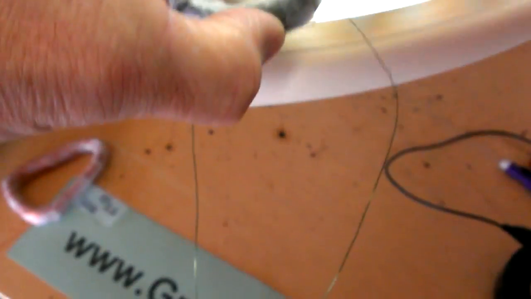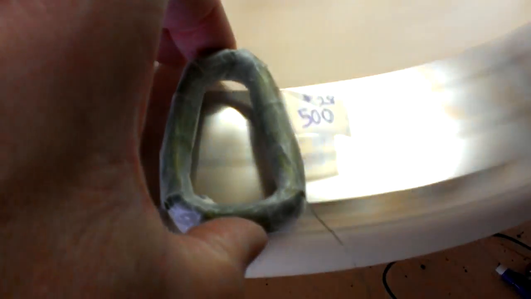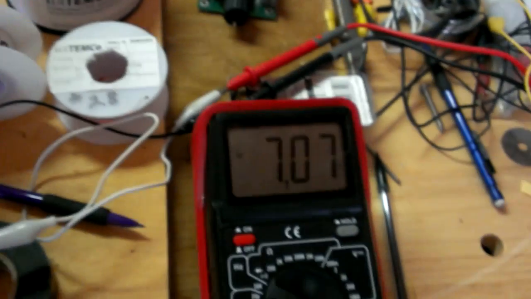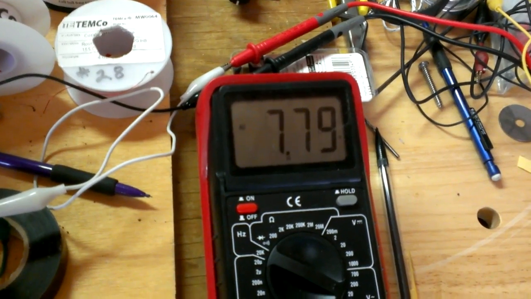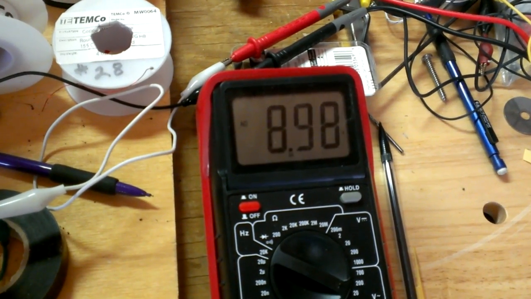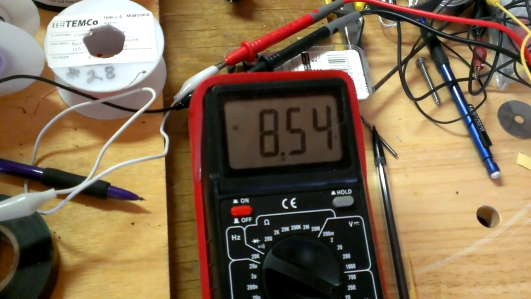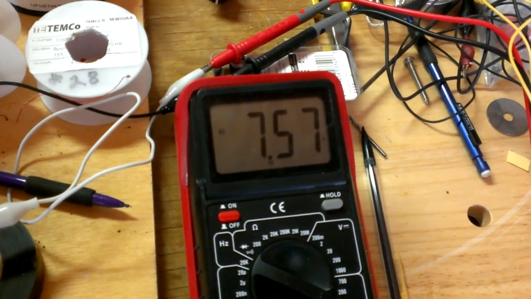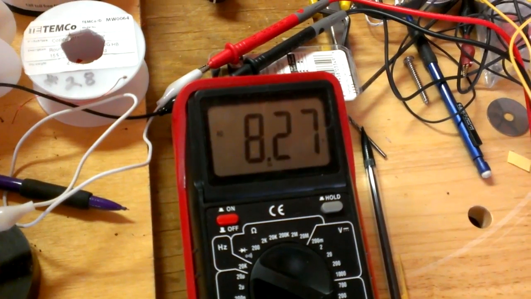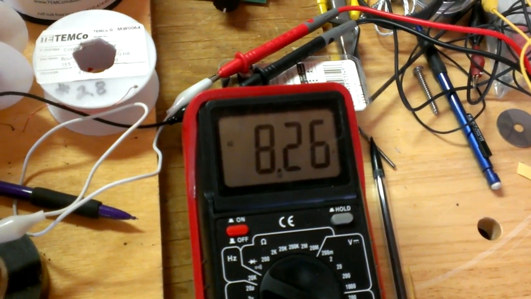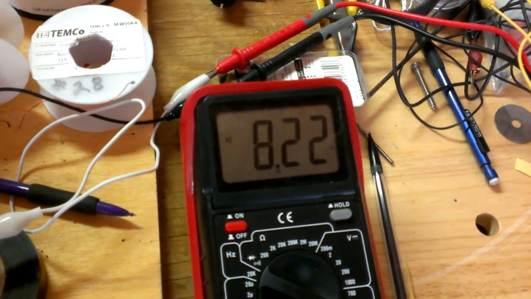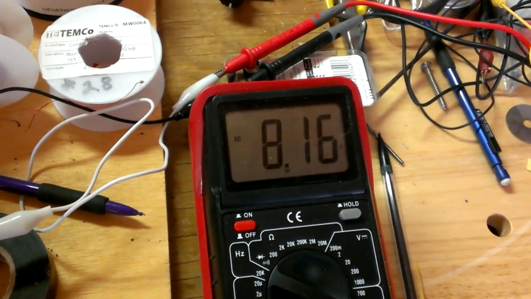Now we'll put the coil back on top of the magnets. And there's almost about 9 volts. The voltage is jumping around because it's difficult to hold this coil right above the magnets perfectly the whole time.